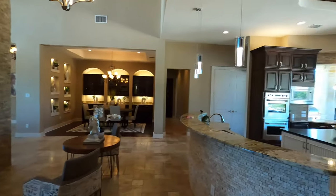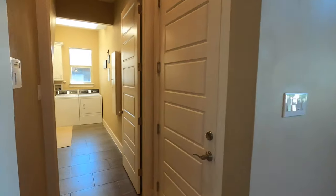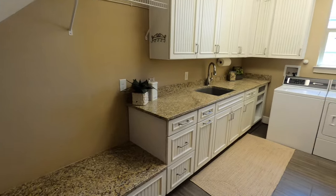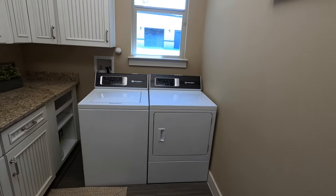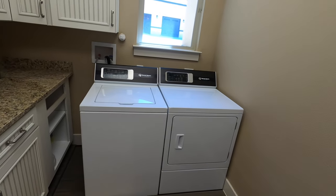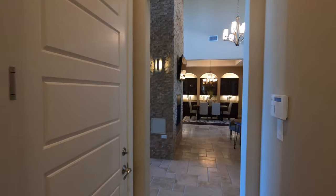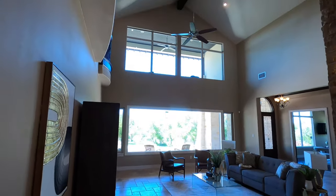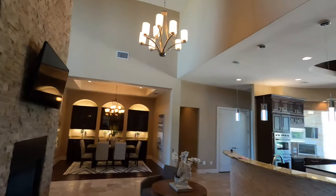Coming right back out to the main living space. Let me show off the garage and the laundry room first. A beautifully done laundry room — love the cabinetry, lots of space in here. They've got Speed Queen washer and dryers, which I recognize because I just bought some myself. They are phenomenal — you get what you pay for. They're a little more expensive than the Korean-made ones, but they've got a great reputation and I've been loving mine.